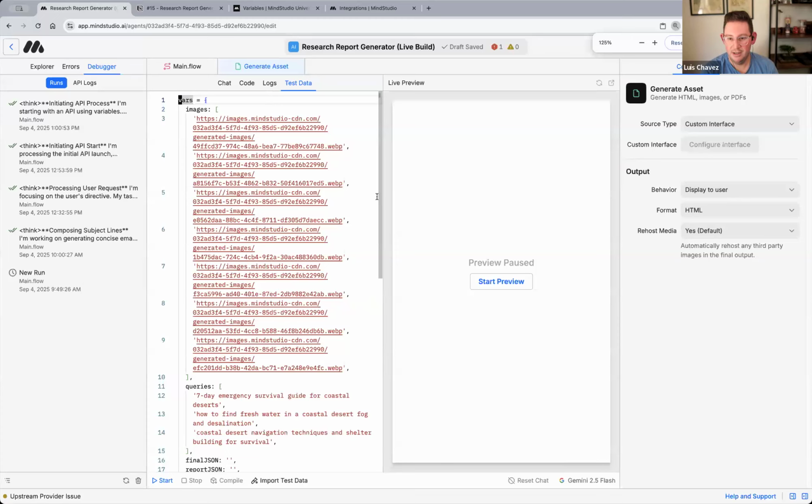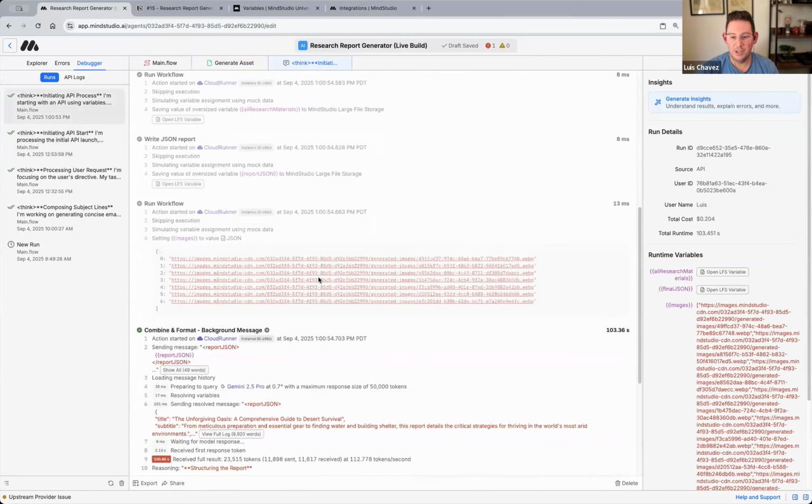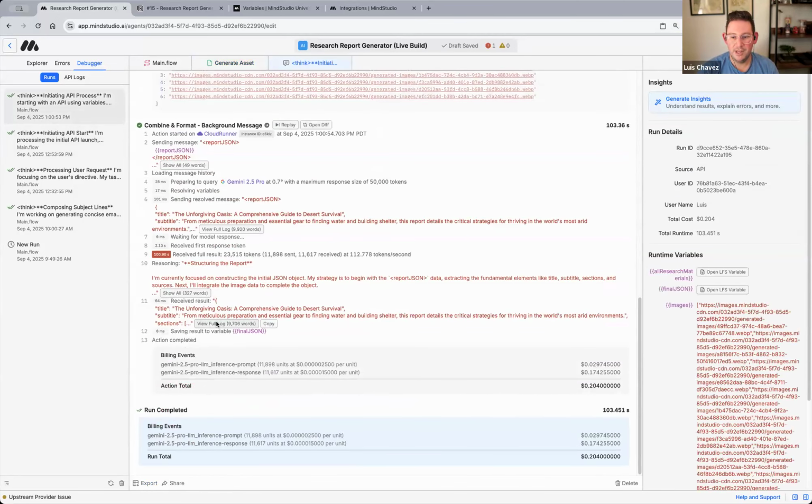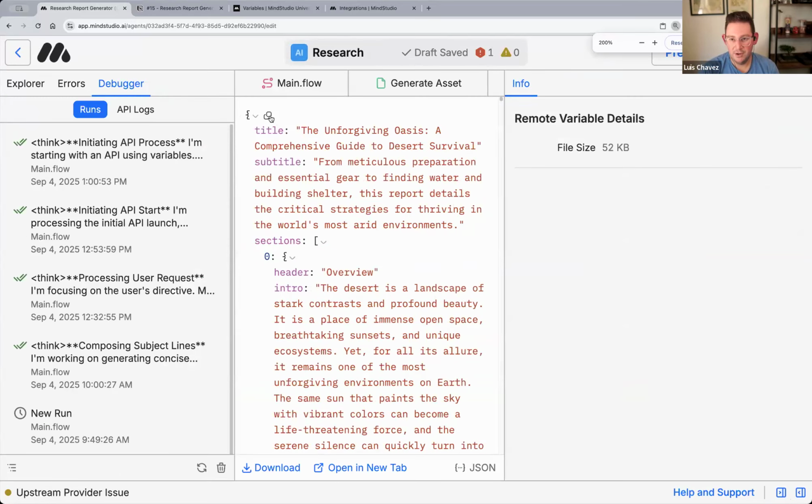So if I go in, actually, it looks like it wasn't able to bring in that test data. What we can do instead is for our test data, we will simply take the output of this, the full log, and we will copy, use this. If you hover over it, it has a nice little copy button. We'll click on that.